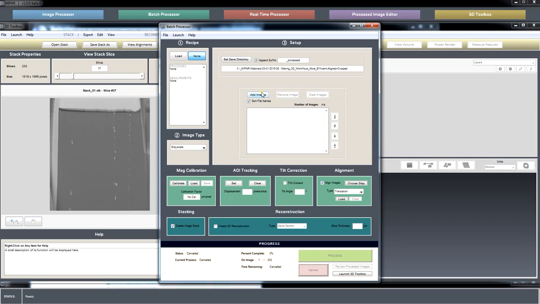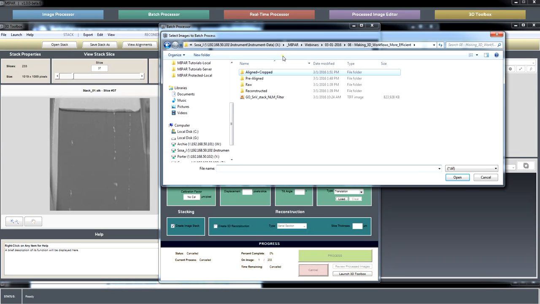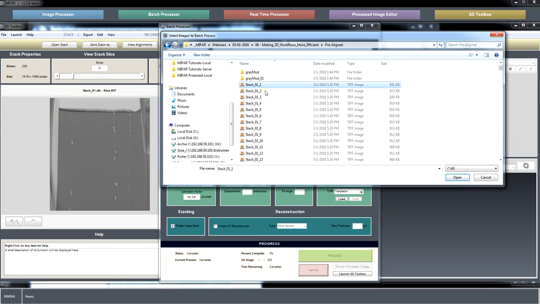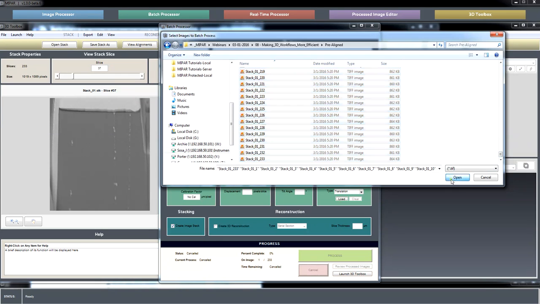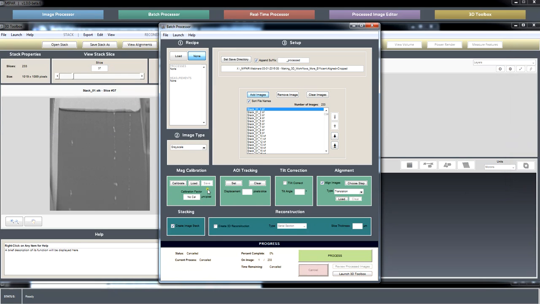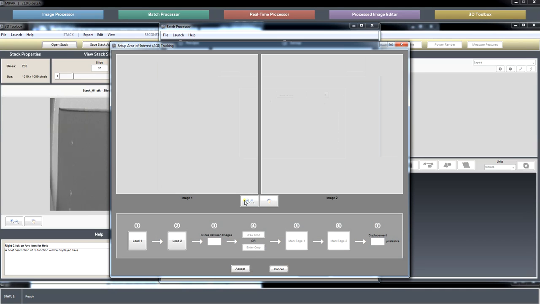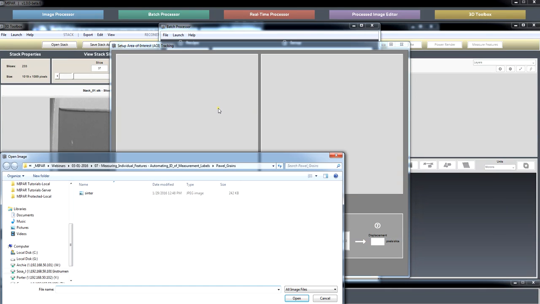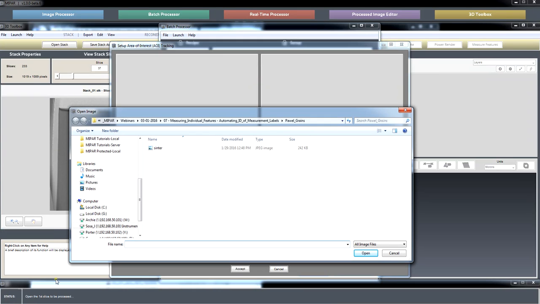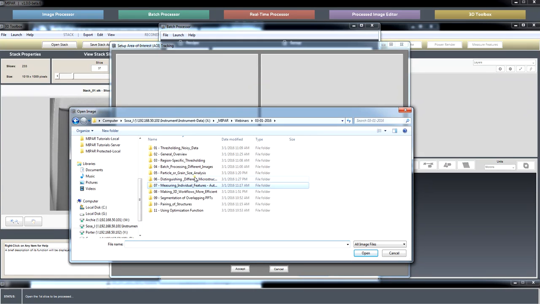You take your pre-aligned, drift-corrected images, whatever you want to call them, and we set up area of interest tracking. We just walk through this workflow here. The first step is to open the first slice to be processed.